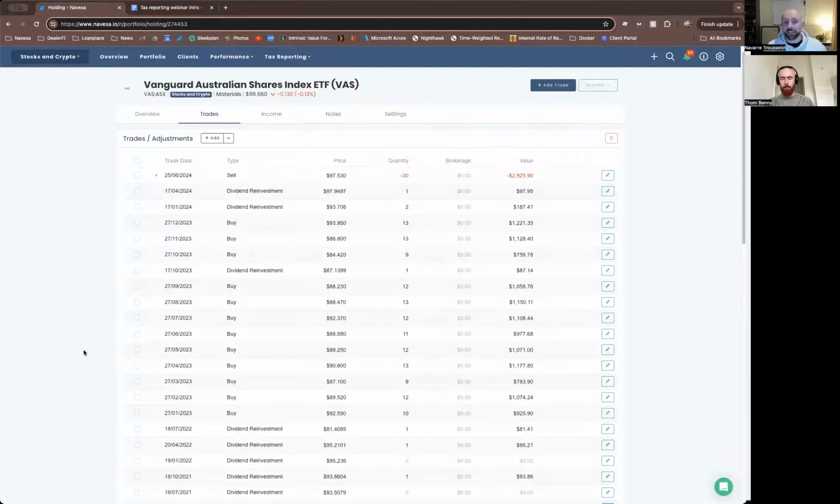So if you start selling some of those as you go, you need to think about, well, which CGT strategy am I using? How am I keeping track of that? So in 5 years, when I sell some more, I know which parcels I sold back in the past. That's where DCAing gets quite complicated, but a tool like Navexa makes it super easy.